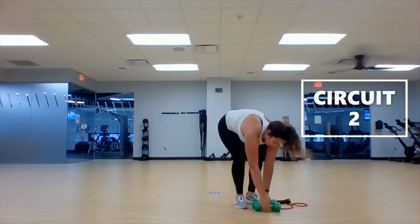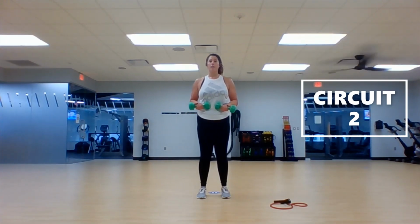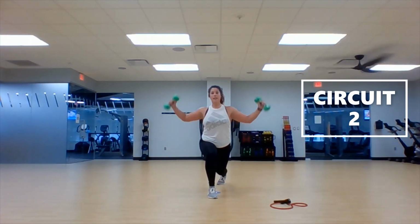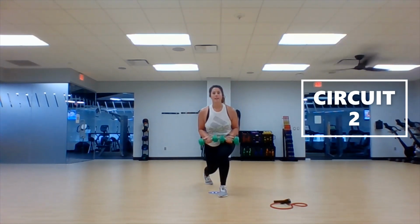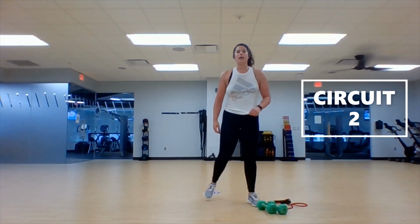Last one we need dumbbells for. We have a reverse lunge with an around the world. So you need to hold those dumbbells right about the abdomen with your palms facing up every time, the entire time. You're gonna step back with a leg around the world, make that semicircle, and then bring it back. Just like so. So we will alternate legs every time. So don't keep stepping back with the same leg, okay?